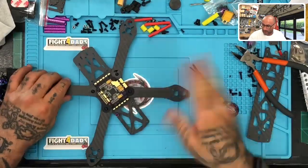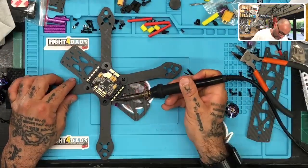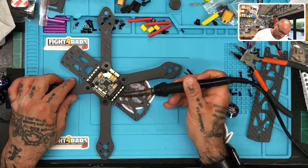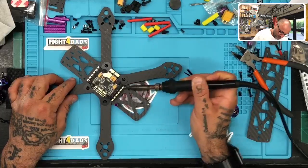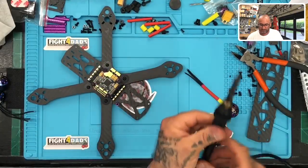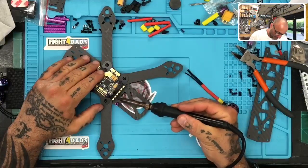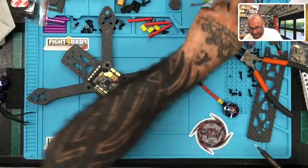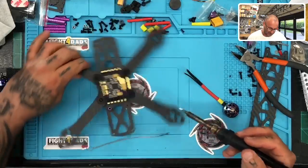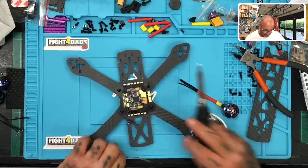Okay, I want that to dry a little bit, but I'm just going to try to heat it up, see if I can get it to dry by heating it up a little bit. Because if not, it's going to be awesome to try to watch this solder stick to a wet pad. Okay, well, I know this is hot because it's melting my solder, but it didn't feel like it got anywhere on this. Ooh, that's hot. Let me just, oh yeah, that's hot. I'm not gonna touch it now. Let me see if I can get this to stick. There we go. All right, yeah, that's gonna work.